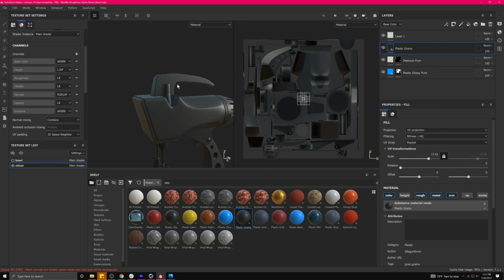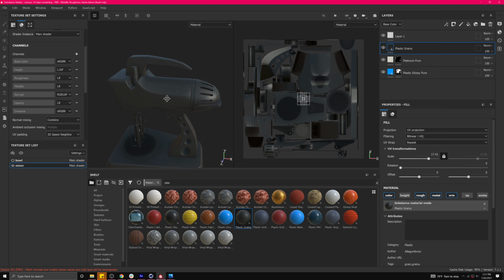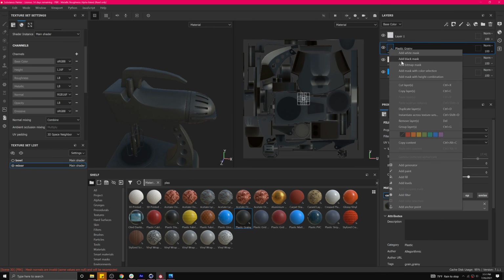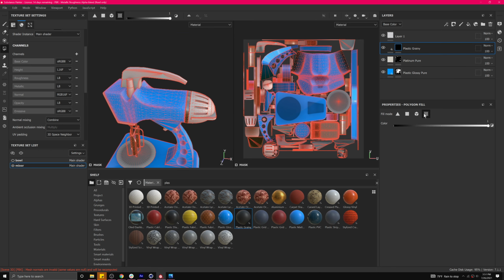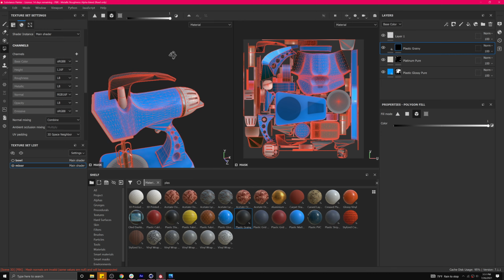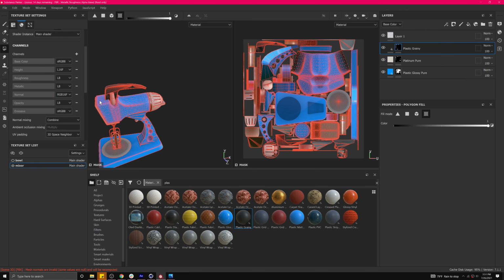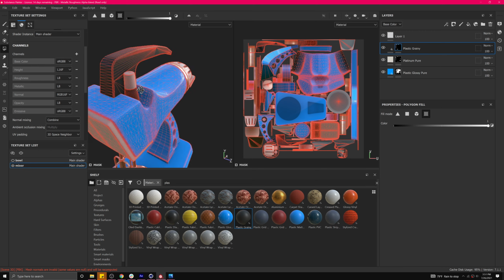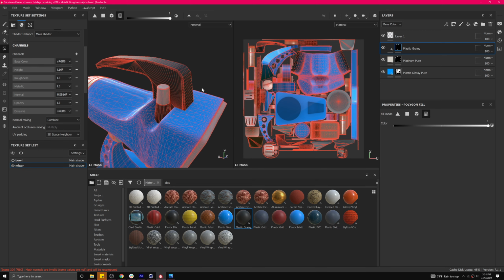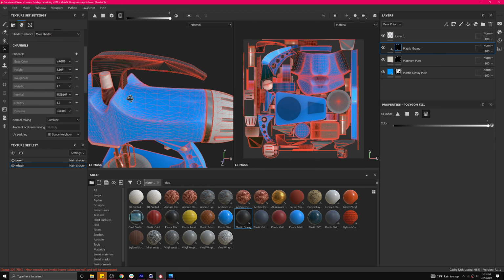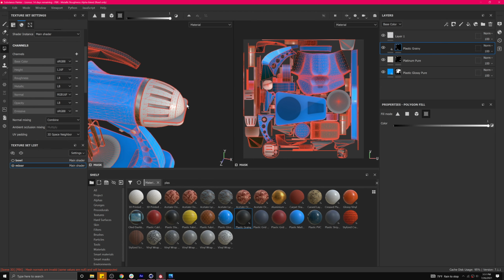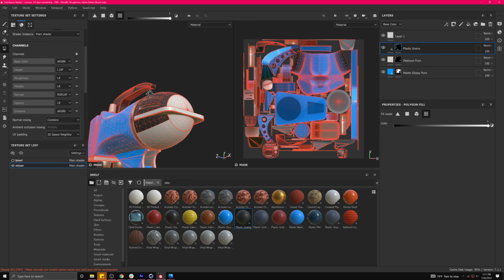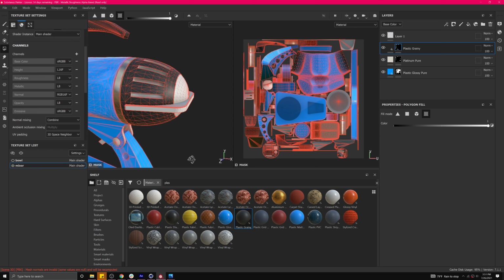And so we want to put this on the handle and the back black part. Let's do that. And so right click, add black mask. Let's go to UV chunk, or mesh will give us the whole handle. There we go. And then UV chunk should give us this part there and this part there. And then we want to also do UV chunk here. There we go. And nice.